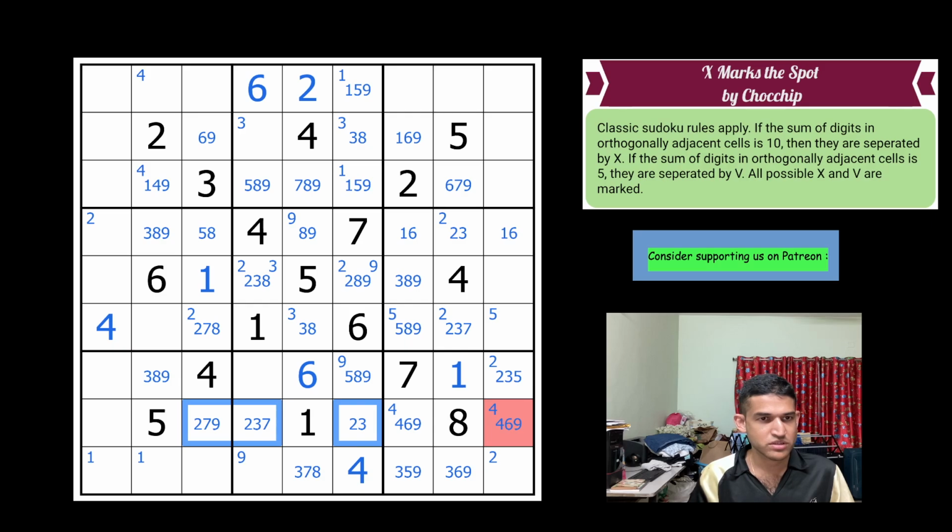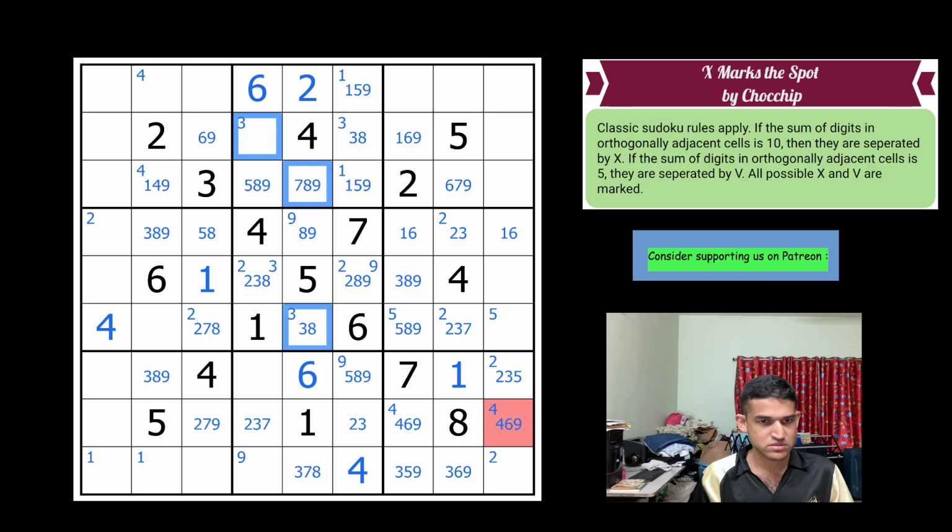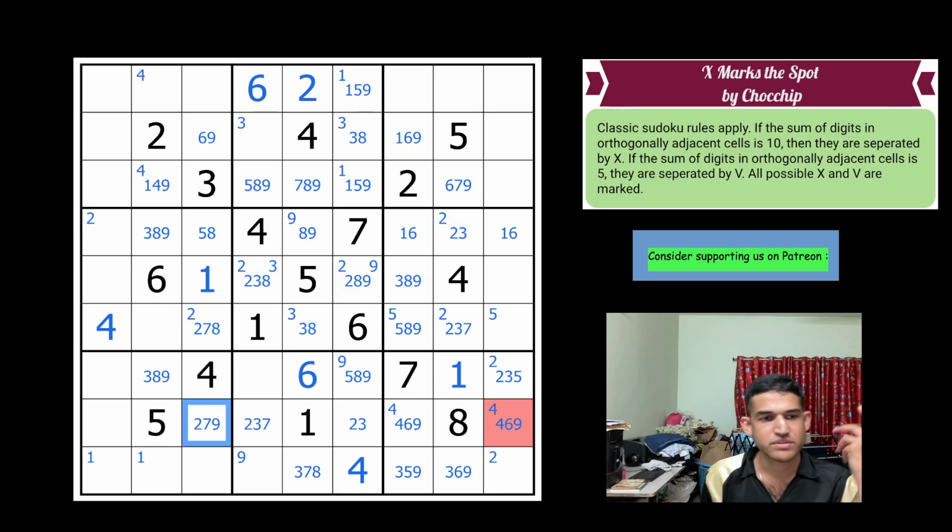Okay, 7 goes in one of these two cells in box 2. That means this cannot be 3, unfortunately. Let's say this is 7. Now, this is forced as a 7. This would be 2, 3. This would be 7, 9. 7 goes in one of these two cells and okay, things go on.